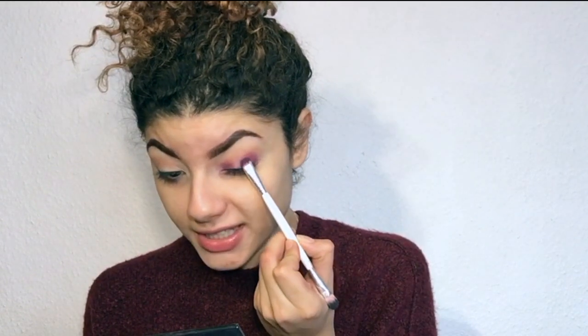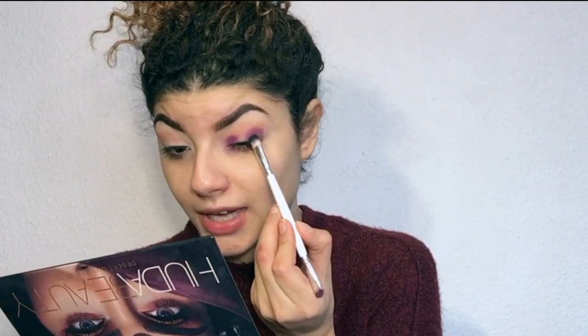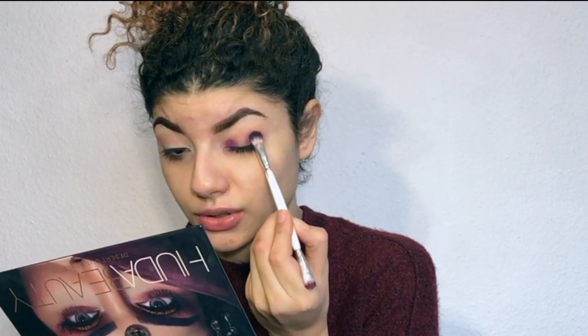Guys, this is the proof that you can have a good makeup. If you want to have a great makeup, make sure you have great brushes. I'm not saying I have weird, shitty ass brushes, but this one is from Hema. This is a shitty ass brush. But, you know, you gotta do what you gotta do.